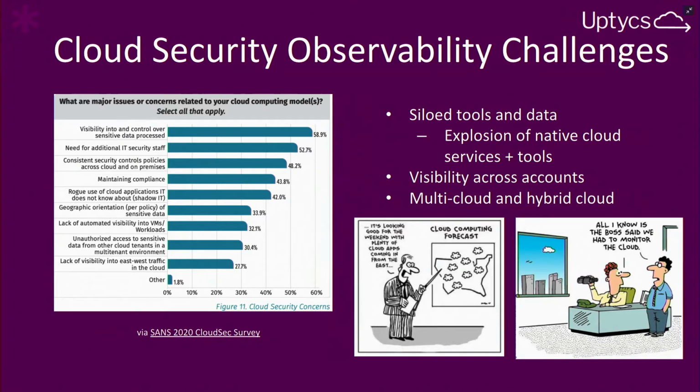So these are some of the challenges that organizations who are in the cloud or who are in the process of migrating to the cloud are facing right now. And there is this huge expansion of cloud native applications, and gaining visibility across multiple accounts and also multiple environments, I would say. If someone is using AWS and GCP and Azure, the visibility across all these cloud providers is really, really difficult.